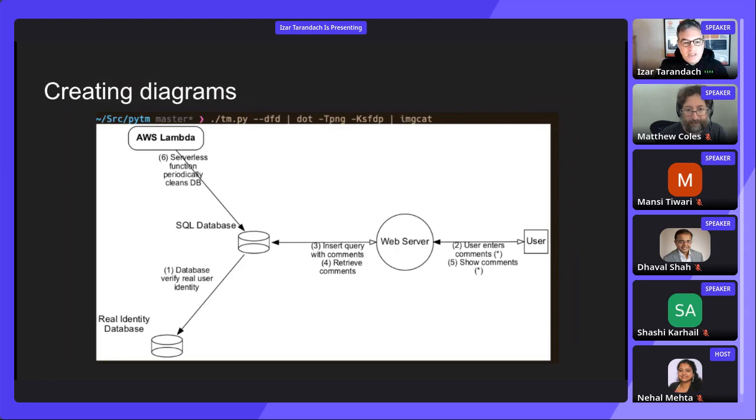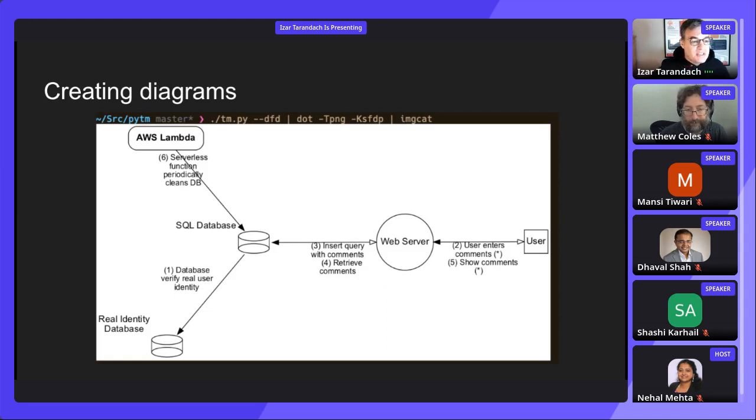Here's an example of calling pytm to create a diagram. And you'll notice that this diagram looks different from the ones that we presented before. The thing is, we want pytm to follow the Unix philosophy, to do the one thing that it's good at and only that. So pytm by itself doesn't know how to create diagrams, doesn't know how to build them or anything like that. It knows how to create files that can be consumed by tools that create those diagrams, which will probably do the job much better than we do.